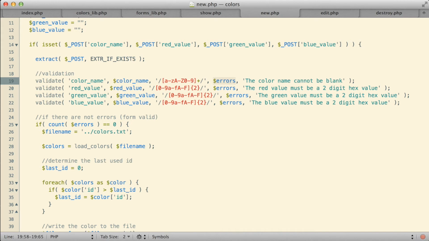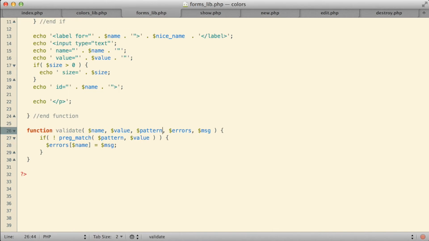What I'm doing is passing the errors array over to my function. Over in my function I'm receiving the errors array, and then if I find a problem with the field, I make a change to that errors array, but I'm not returning it. I'm not actually giving the changed errors array back. So what I'm actually doing is changing a copy of the errors array, not the original array itself. I could go ahead and return the errors array. I'm not returning anything else.